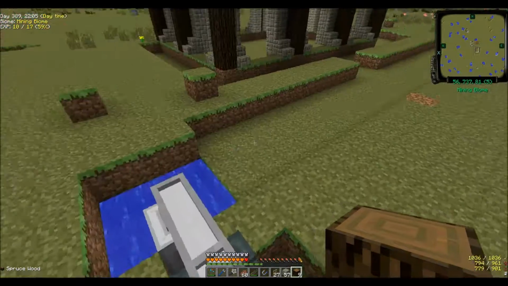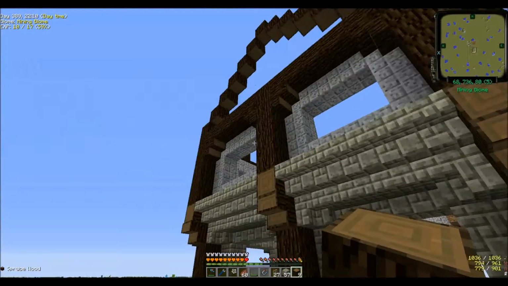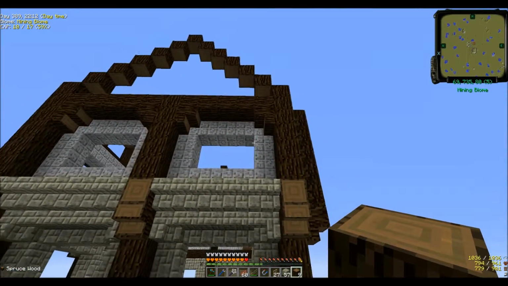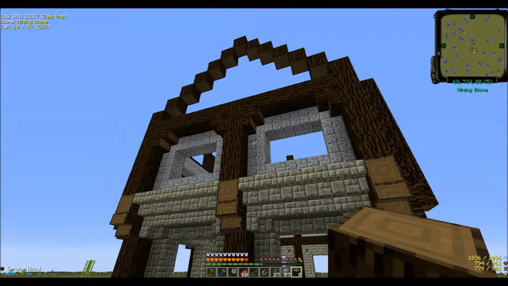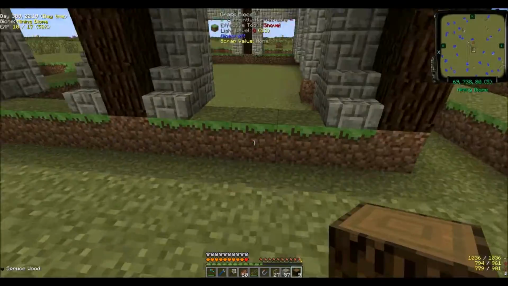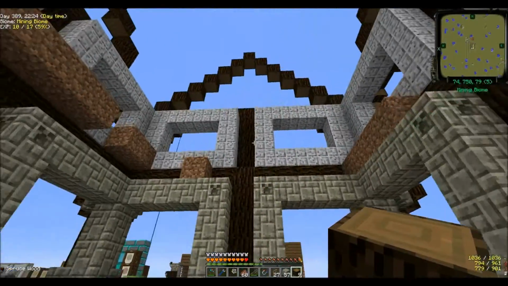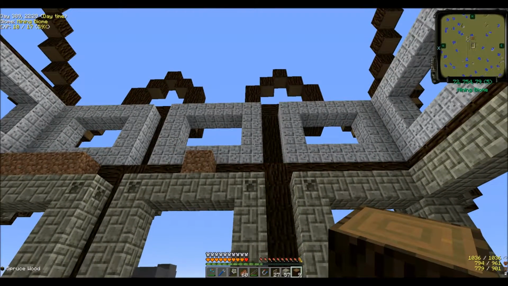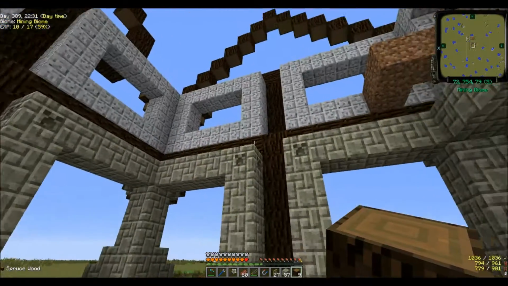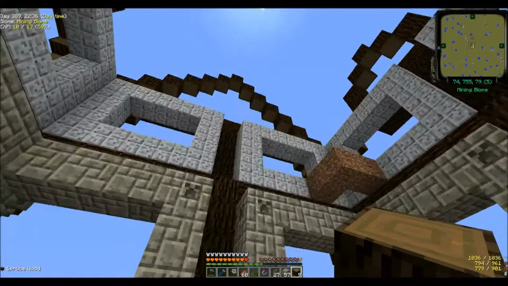As you can see, I've added a second layer, I've added some detail to the second floor. Basically, it's just a window box. The dirt is just scaffolding, so never mind, it's not there. It's just a window box added to the inside of your frame.